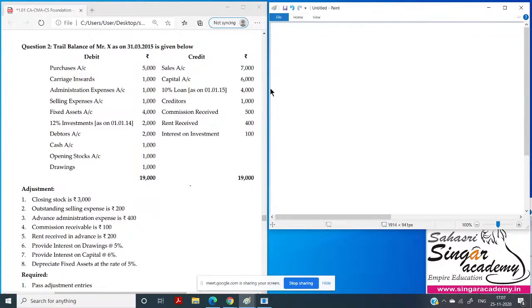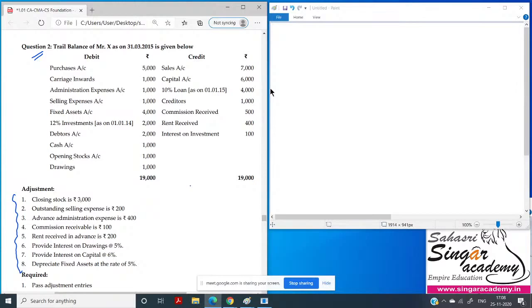See, in question number 2, these are the adjustments to be passed while preparing the final accounts, trading and P&L account. Before I prepare the trading and P&L account, usually when it comes to final accounts preparation, most of the time the students will learn the format. In the case of outstanding expenses, that expense should be added with the concerned expense and posted on the liability side of the balance sheet, right? That's how we usually mug up the format.